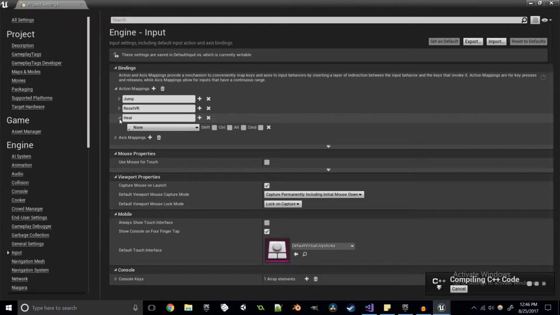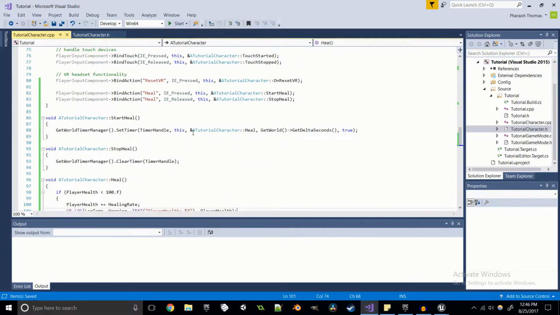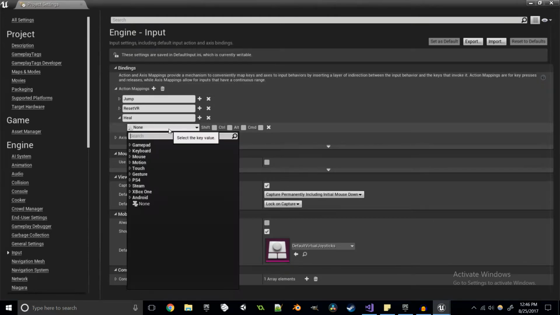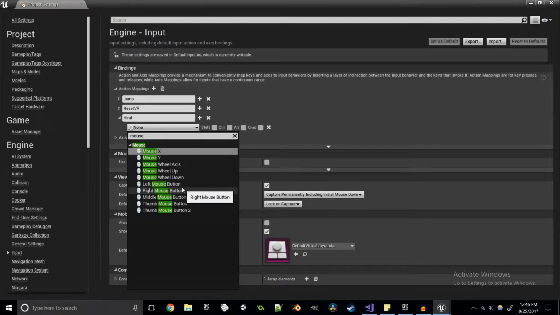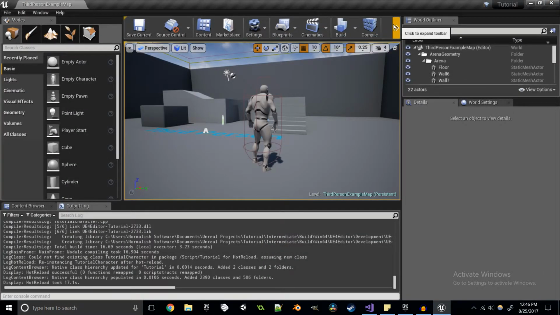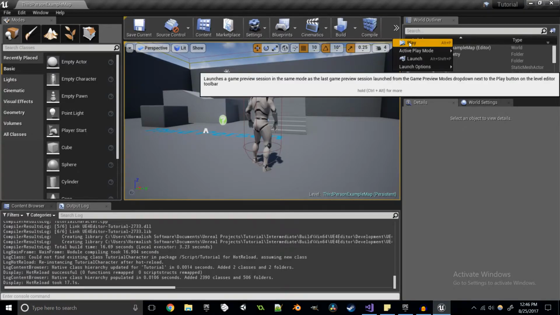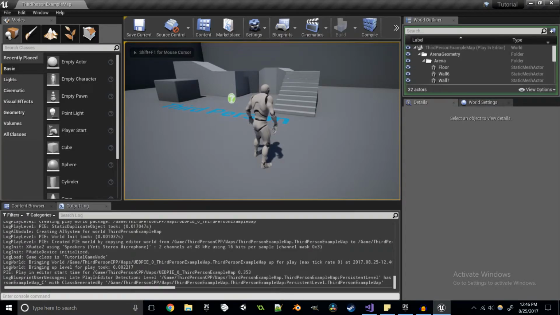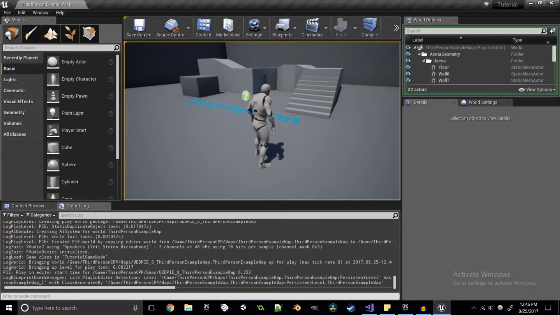Remember that this value right here has to be the same exact string as what we put in there. Otherwise, Unreal Engine is not going to know what to do. All right, so I'm just going to bind this to the left mouse button, because why not? And now that's done compiling, I'm going to hit play, and what I should see is a slow increase. Since our health value is at 30 and we're supposed to be healing at 2 health points per second, we should see our health steadily increase in the output log.